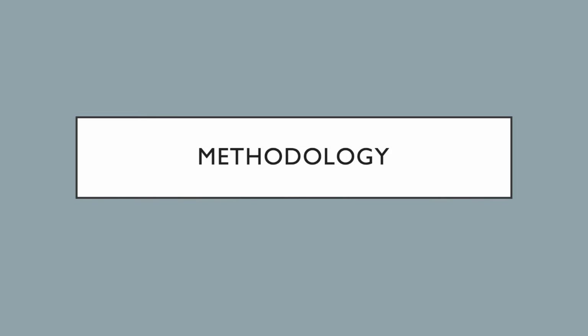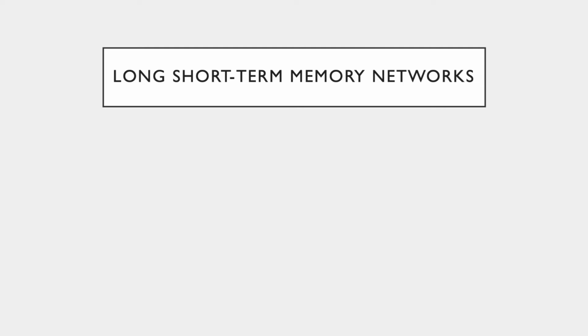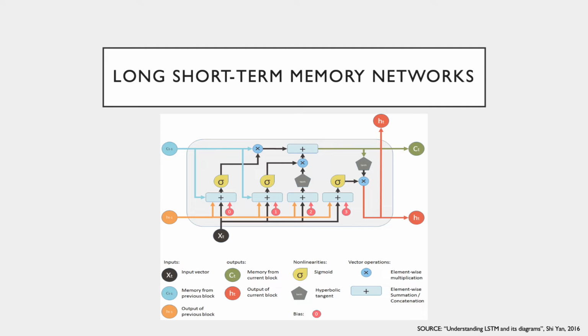The model presented in this work is based on long short-term memory networks, or LSTMs, which are a specialized type of RNNs. A long short-term memory network takes three inputs: the input of the current time step, the output from the previous LSTM unit, and the memory of the previous unit. The advantage of LSTMs over traditional RNNs is that they retain information for long periods of time, allowing for important information learned early in the sequence to have a larger impact on model decisions made at the end of the sequence.